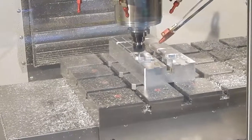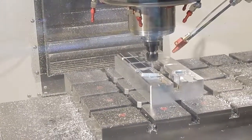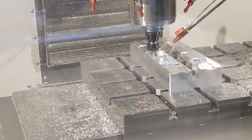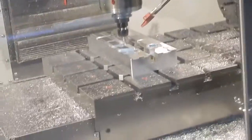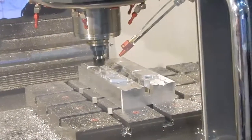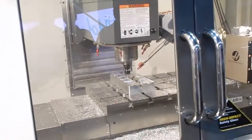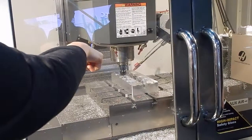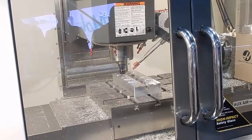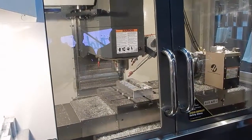I noticed when it was shaving one of the sides — the right side of the A — it's almost like there was a curved part of it at the top, and then it sliced that off with the end mill. At the end it gives the 3D profile. On the right side of the A on top, it kind of makes it almost like there's a bulbous area there. You see how it's making that little notch, and then it shakes down, and then it gets right there — that's actually how the tools work. This is our high-speed machining strategy, and that's how it removes the metal in the most efficient way.